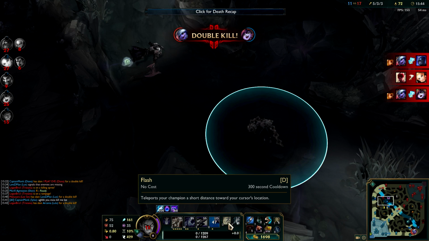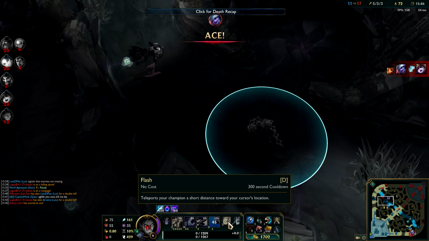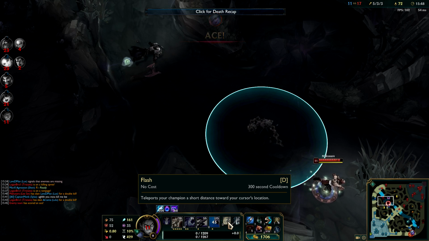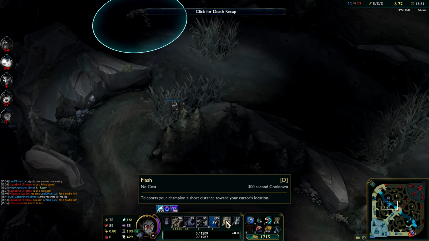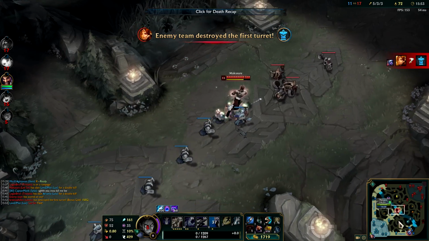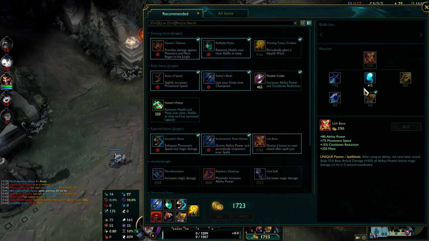Like, I wanted to flash as soon as his Sonic Wave timed out because he hits the Sonic Wave, then he resonating strikes to wherever you end up. So I can't flash until it's done, but then his auto attack was already live after he uses his resonating strike, so I'm just instantly dead.